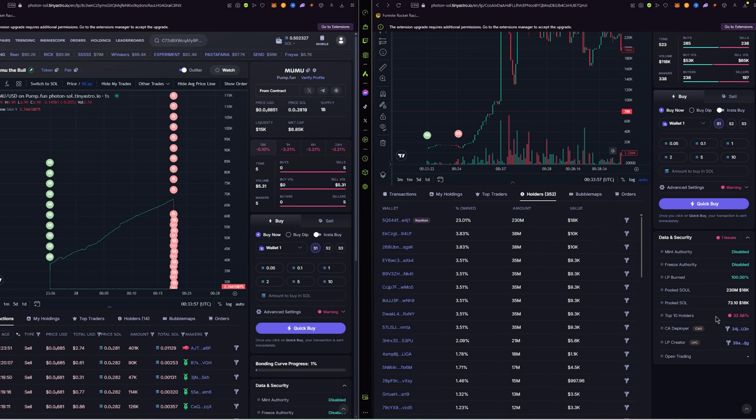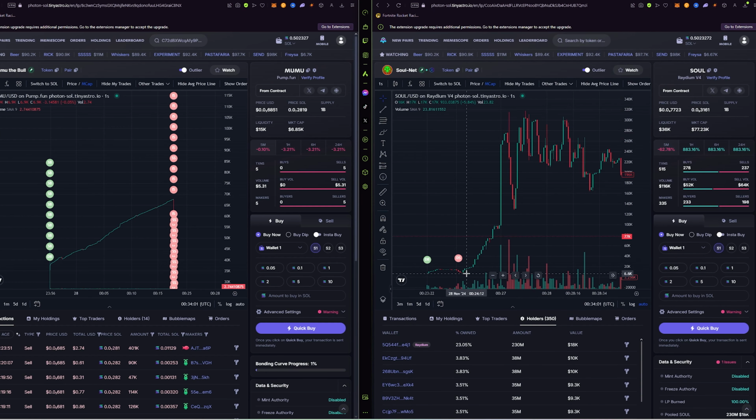You would then check how many of the top holders own a bag. This one's kind of high, but then you would basically measure out your risk from there. So you could pop a little bit of something in there, say 0.1 Solana, right? This is at 9K, 0.1 Solana. That's not too much. If that's a lot to you, then you need to probably build up your capital a little bit more before getting into this, because you can lose that very, very fast. And that's something I want to emphasize more in this video. I can't emphasize enough: you can lose your money very fast. But anyway, let's go back to that scenario.